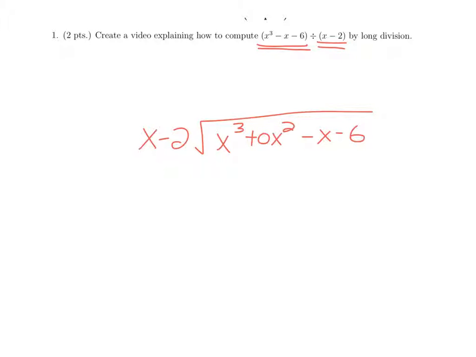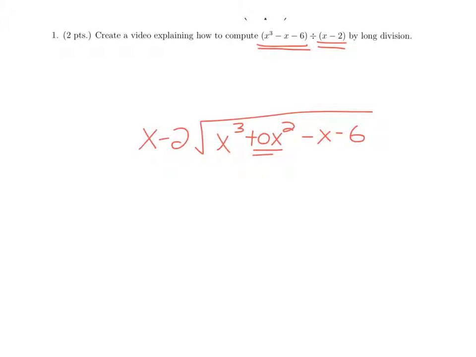We've got the numerator right here, known as the dividend, and the divisor, or the denominator, known as the divisor. We always put the divisor on the outside of the long division box, and the numerator, or the dividend, goes inside. But as you're writing the dividend, make sure you don't skip a place. For example, there was no quadratic term in that cubic polynomial, so I added a 0x squared. That's very important when you're doing long division of polynomials, okay?